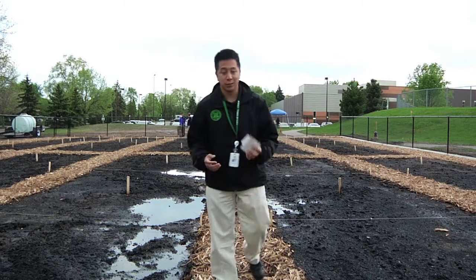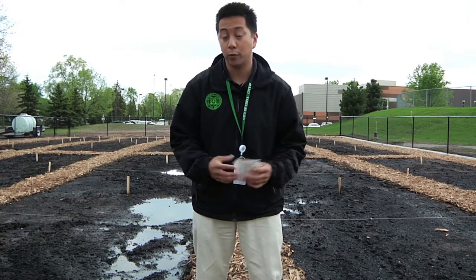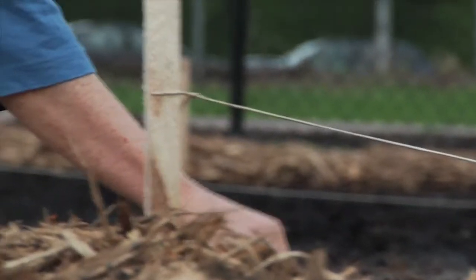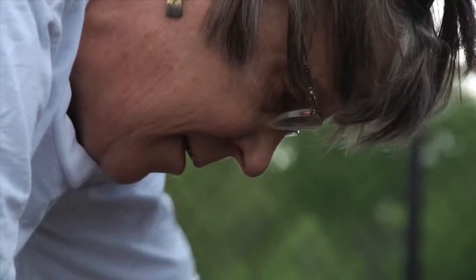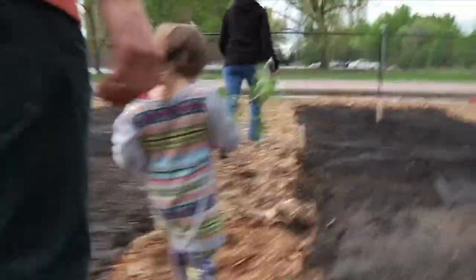According to Cipolla, these seed packets can cost as little as $2 but provide enough food for a family of 4. Community gardens are very practical and they're very utilitarian. You can have some flowers there for decoration, but it's there to produce food, and that's the main benefit of it. And as their seeds grow, there's little doubt this gardening community is growing with them. In Edina, Dietrich Nissen, Edina 16.